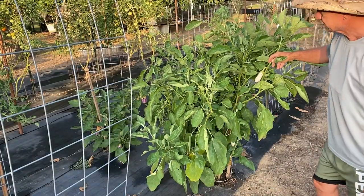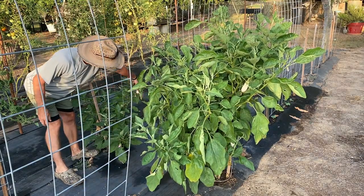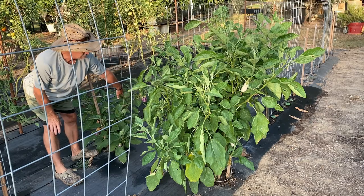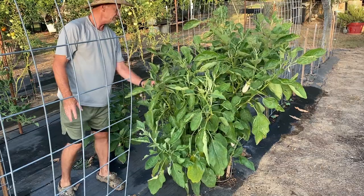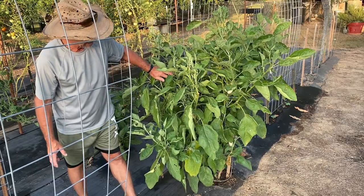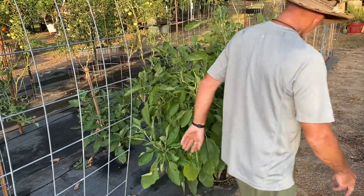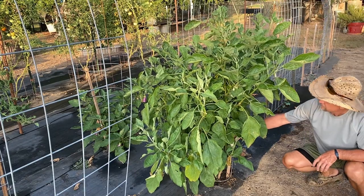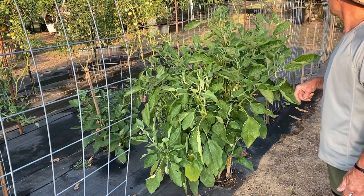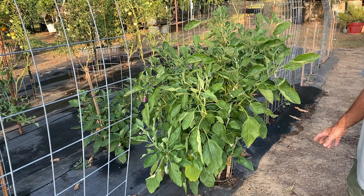Same thing with the white eggplants — the little fairy tales. Right now, the little fairy tales over here, we're getting the most eggplants off of. They're small ones, but it's still producing as good as it's done all year. The white eggplant here is done just like the black beauty — putting on a lot of growth, but it ain't hardly putting on no blooms as hard as it is. As a matter of fact, I see two eggplants on this right now, but the heat has really slowed them down. The plants are still looking good for how hot it's been.